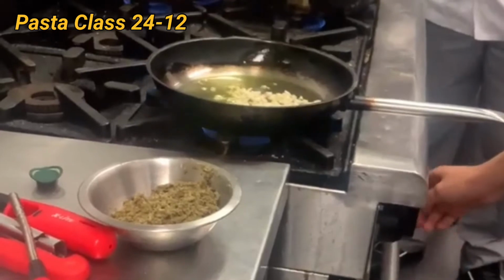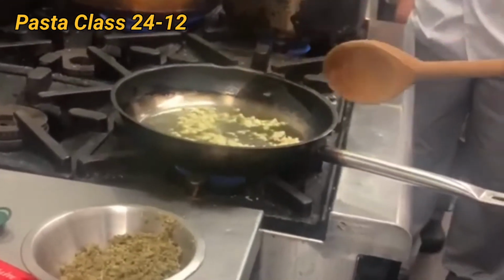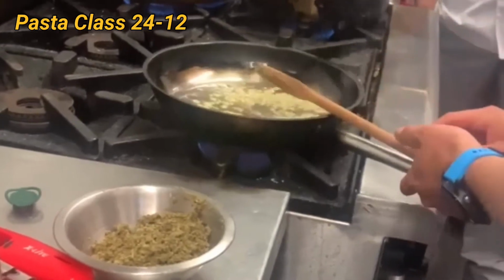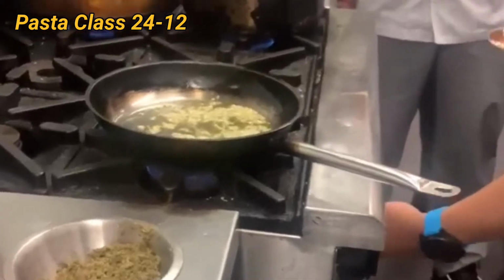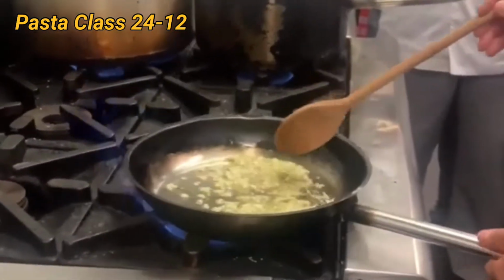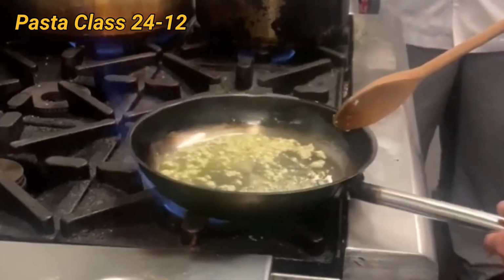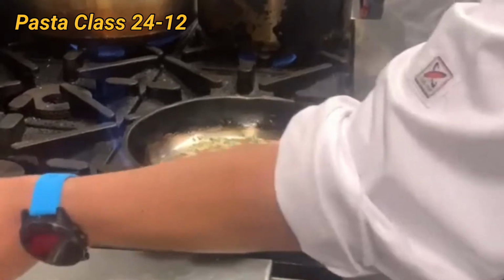Garlic has a very low burning point, so be very careful when you put garlic. The anchovies. So remember, this plate is a very, very basic sort of thing. It was food made from ingredients you got from leftover houses or something like that. You can see the garlic starting to get crystallized in some places. Don't burn it, yeah? Burned garlic tastes bitter. Normal good garlic tastes a bit sweet.